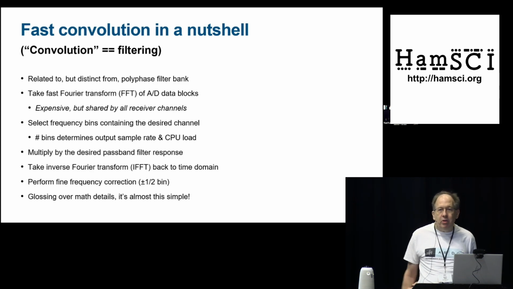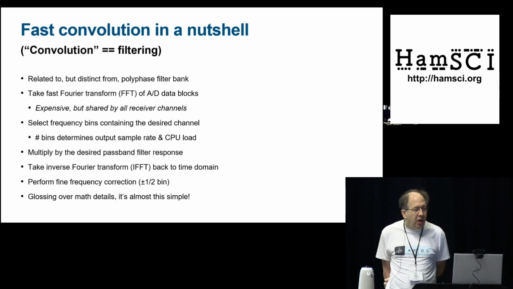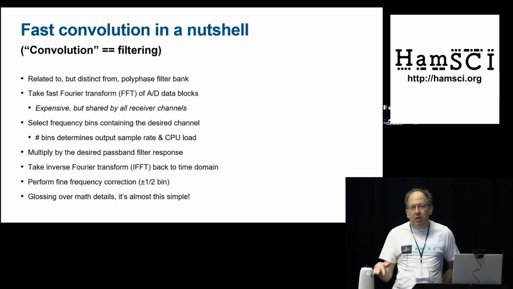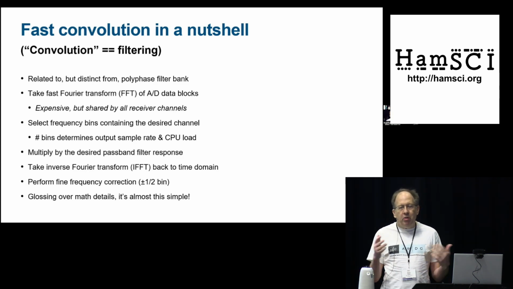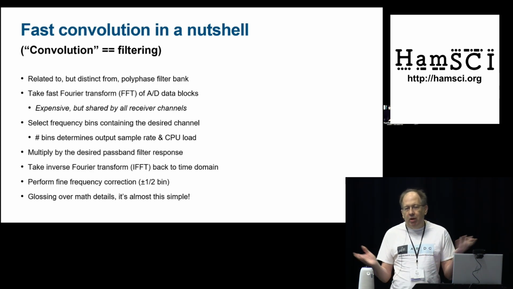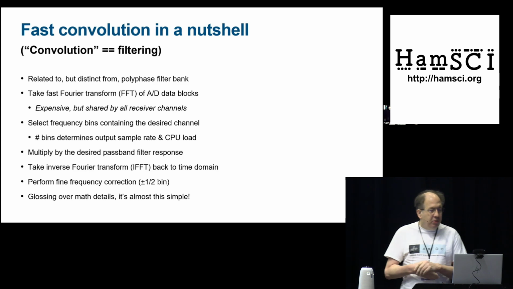A polyphase filter bank will give you a fixed set of channels at regular spacing, which is great if you're building a telephone system or any other application where you can use fixed size channels. But I wanted my channels to be all independently tunable. Some are AM, some are sideband, some are CW. They're tuned at arbitrary places. They have arbitrary bandwidths, arbitrary modes.